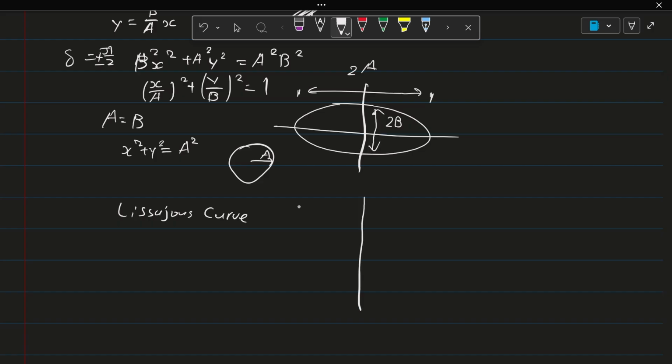So let me show you one of these Lissajous curves. I will show you some of the simpler ones. One of the simple ones is something like this. You could have it going like this. I know that my drawing is not really that good, but you could search up the Lissajous curve, or if you want a more visualized description, you could leave it in the comments for me to simulate for you all.